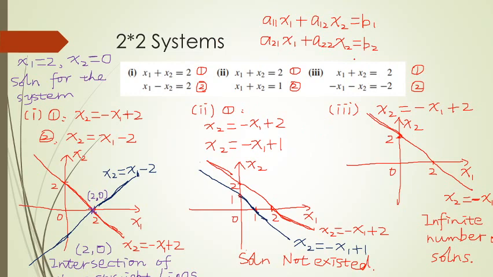And we understand that for the 2 by 2 system, each linear equation is a straight line in the 2-dimension plane, and the intersection of the 2 straight lines gives the solution of this 2 by 2 linear system. If there is no intersection for the 2 straight lines, that means the solution does not exist. If we have only one straight line, that means we are going to have an infinite number of solutions. We will discuss the solutions later.